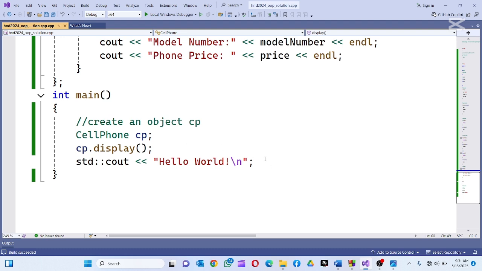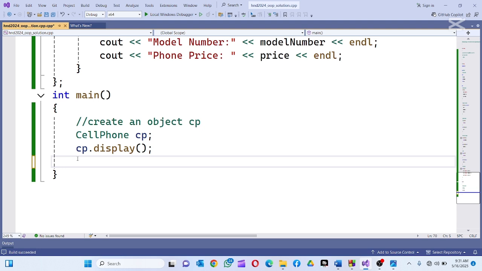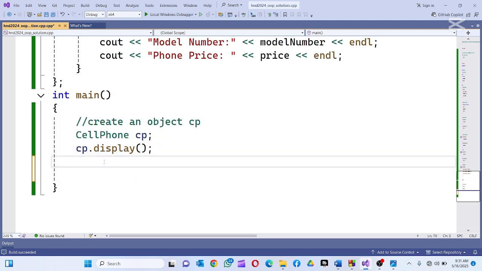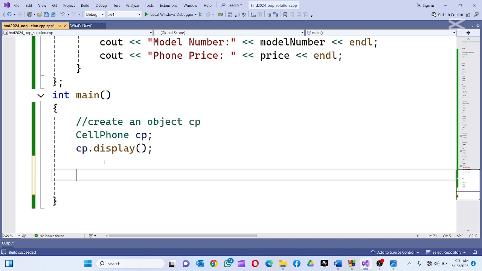So what do we mean there? So I will just create an object. I've already created an object CP, and CP can call the default constructor. Now I have a lot of controller in my mind. Yesterday I was writing a program and making a video on controllers, model view controllers. That is why. Okay, so let me just create another object.